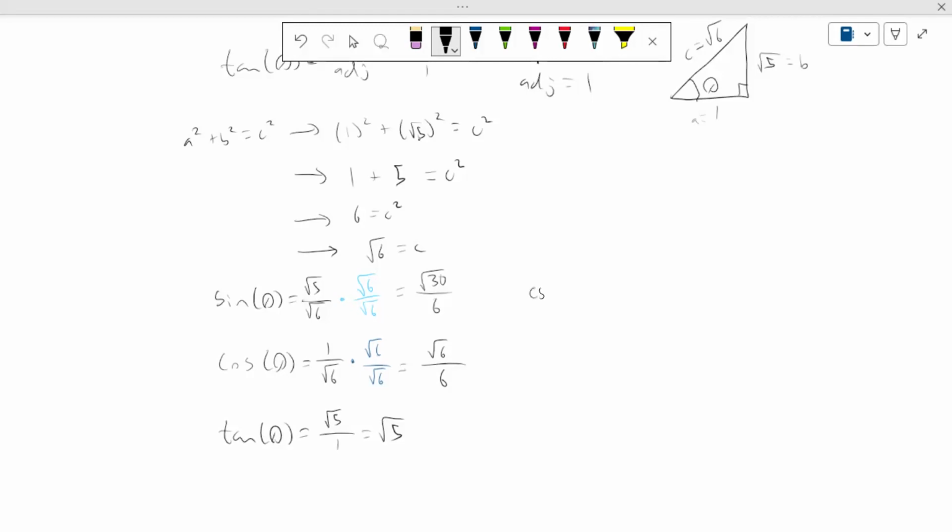Now we're going to do cosecant of theta. Remember, that is the reciprocal of sine. So that would be equal to the square root of 6 over the square root of 5 instead, right? Here, I'm taking the reciprocal of this right here. Okay. So now we rationalize it, right? We're going to multiply square root of 5 on the bottom, but we also have to multiply by square root of 5 on the top, right? And so this is going to be equal to the square root of 30 upstairs again. But downstairs now, it's going to be divided by 5 instead of 6, okay?